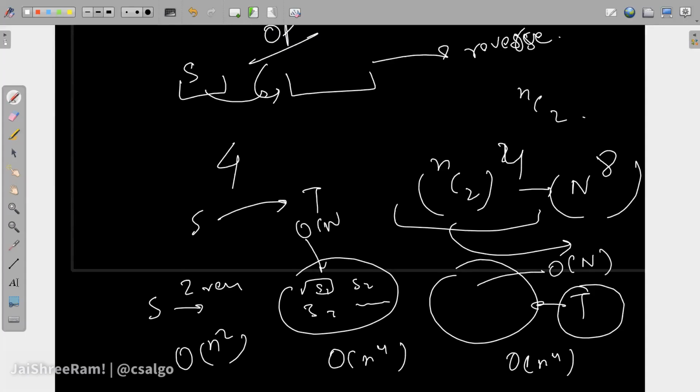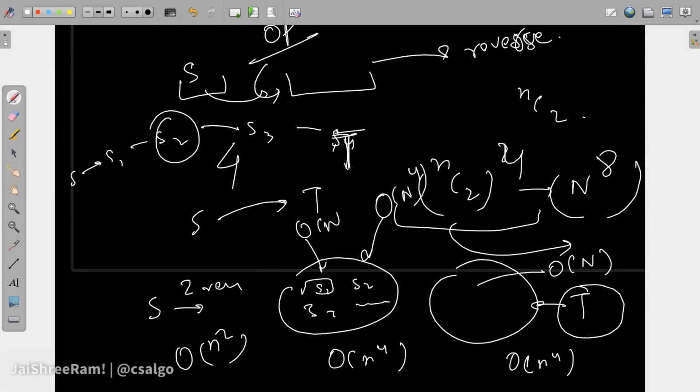Now what we can do is loop on all these order n to the power 4 choices from S and search for the same value in T, because any move of length 4, S1, S2, S3, S4, can be decomposed into the meet in the middle point, where from T you can reach this point in 2 moves, and from S you can reach this point in 2 moves.